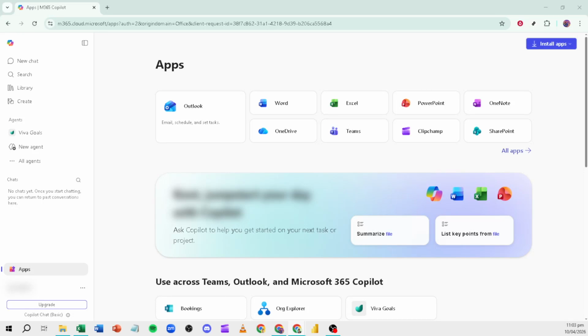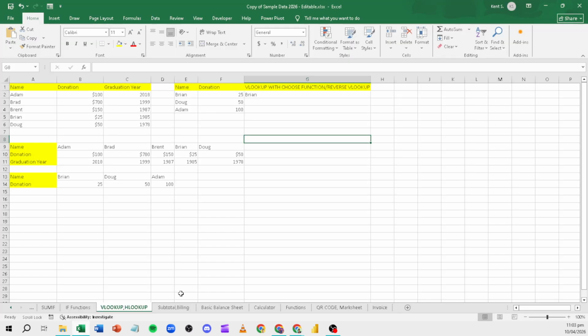In today's video, I'm going to teach you how to use VLOOKUP with the CHOOSE function in Microsoft Excel. If you've ever needed VLOOKUP to pull a value from a column to the left of your lookup column, you know it refuses to do that out of the box. Today, I'll show you a clean workaround using CHOOSE to build a virtual table on the fly so VLOOKUP behaves exactly how you need. Open your Excel workbook and head to the sheet where you want the result.